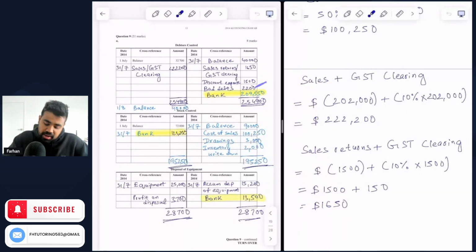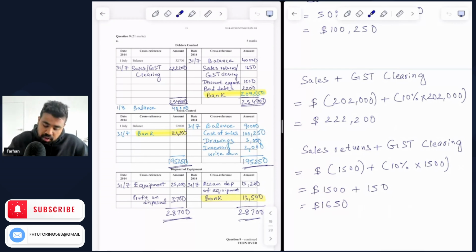So the highlighted section for bank, whatever it is, this represents the cash we have collected from our accounts receivable. And when we collect cash from our accounts receivable, the asset should go down. And that is the reason why we are crediting this as well. Now, this is the amount that we have to calculate ourselves as the deficit or as the missing figure. So how do we calculate this amount?